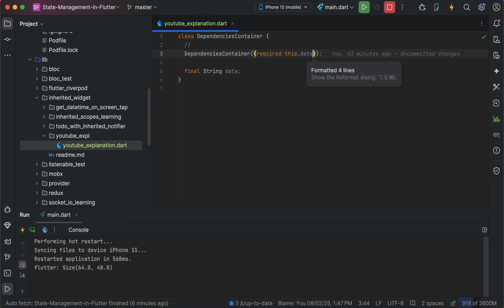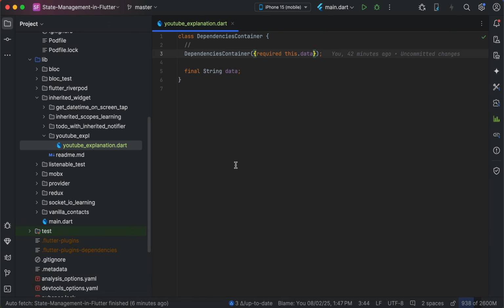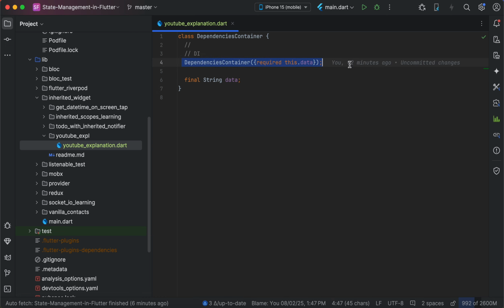And you may ask what is the reason, why is it so good to use dependency injection container. This is the dependency injection. It's the rule, I would say, to inject the data to the constructor.